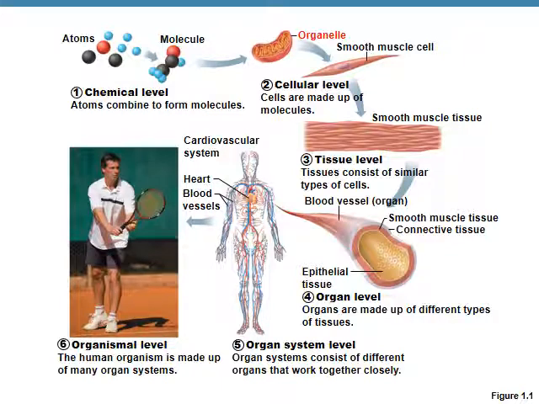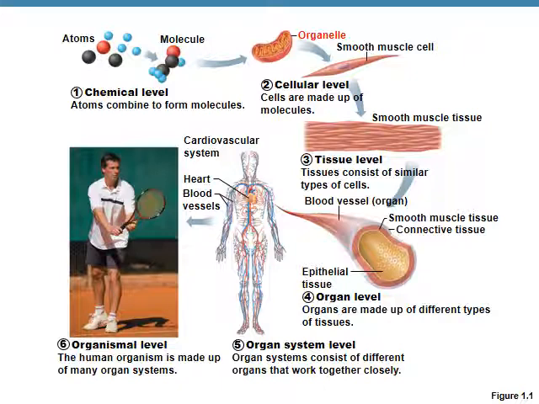It shows you the figure at the chemical level. You see the atoms. Atoms come together and make molecules. Water is a molecule. Carbon dioxide is a molecule. These molecules then organize. We have organelles, and those organelles are inside cells. And then if we have several types of cells coming together, that forms tissue. And if we have several types of tissue coming together, that forms an organ. And then we have an organ system, and then we have an organism.